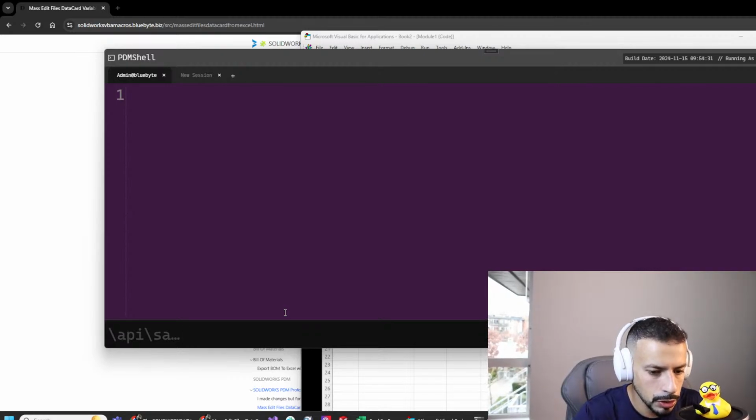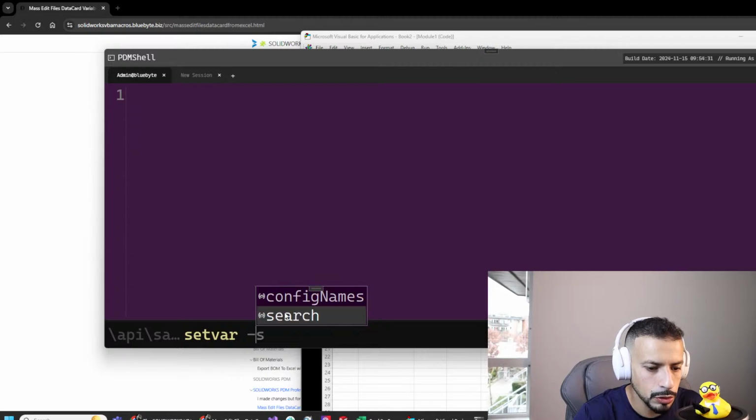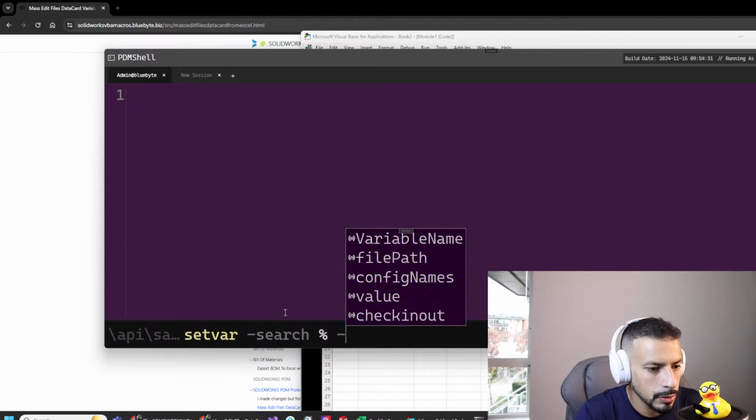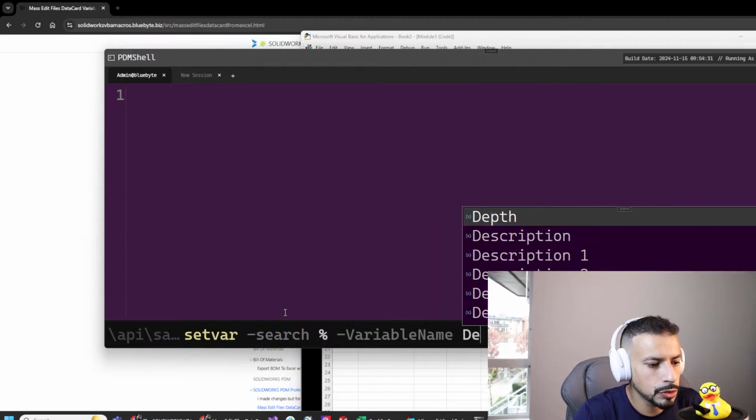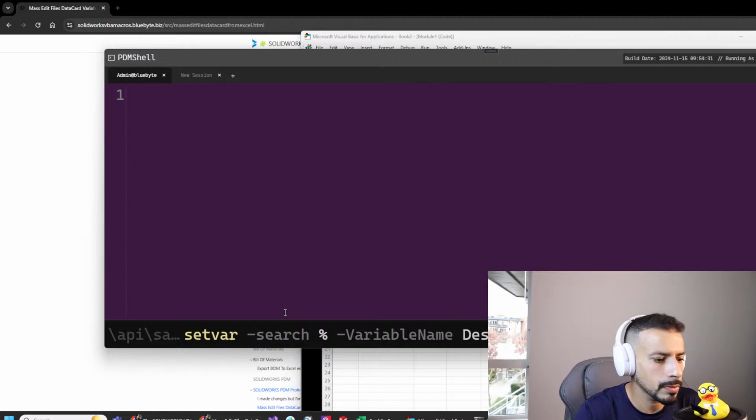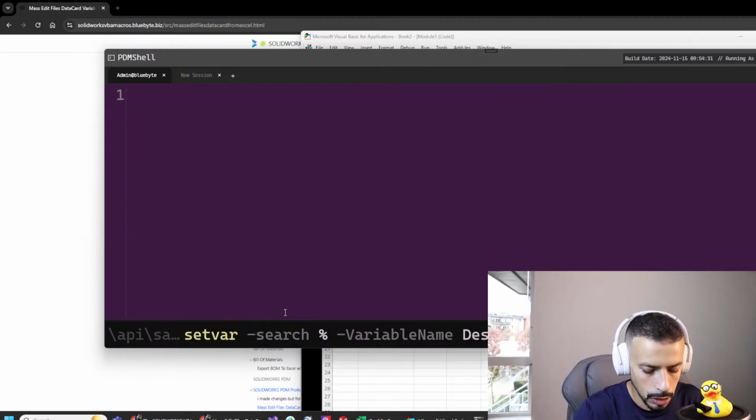That's fantastic. Now I'm going to set the description variable on all of those files using PDM shell. To do that, I'll use the set var command. I'm going to use the search parameter and specify a percentage sign because I want the set var command to be applied to every single file in my current directory. For the variable name, I'm going to choose description. And then for the value, I'm going to use a special value called $file name.